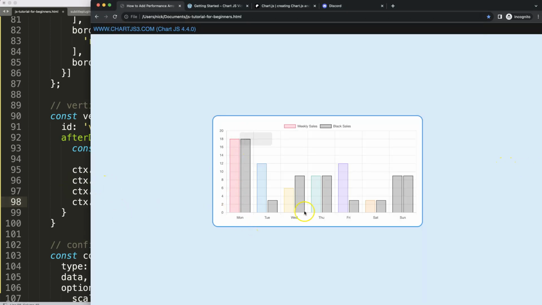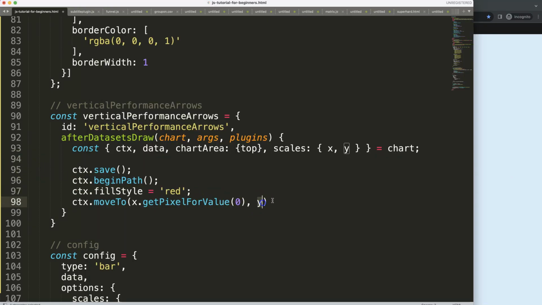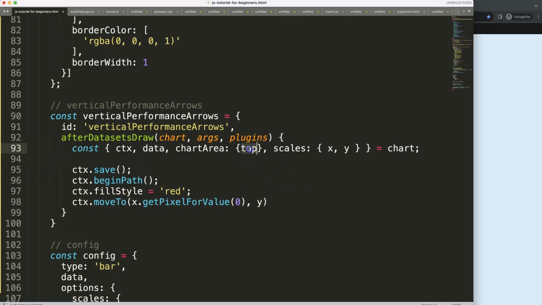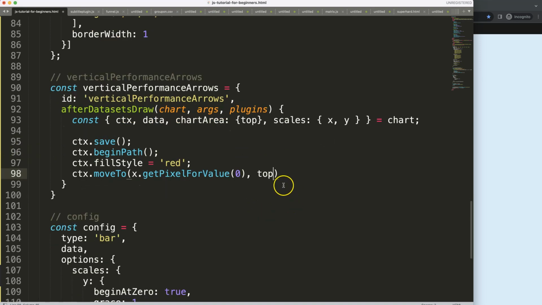That's just the data point position at the center of that. For the Y, what I need here is basically the top position. We can say top, but we could do maybe something else as well, but I think top for now is fine. There are two options here, but probably top is more than sufficient. So we're going to grab the top here.